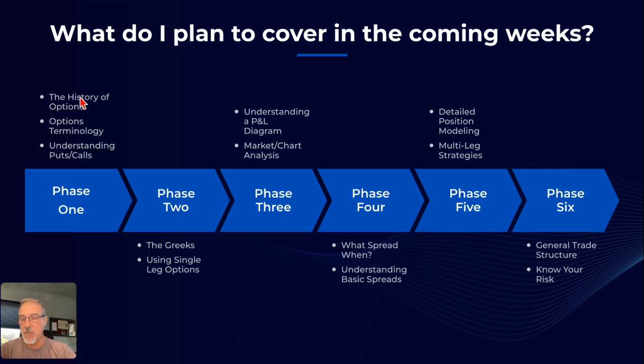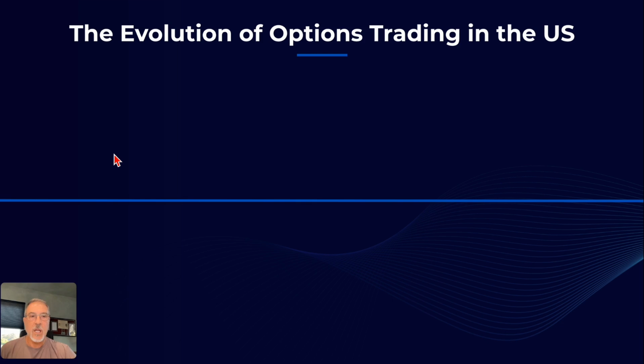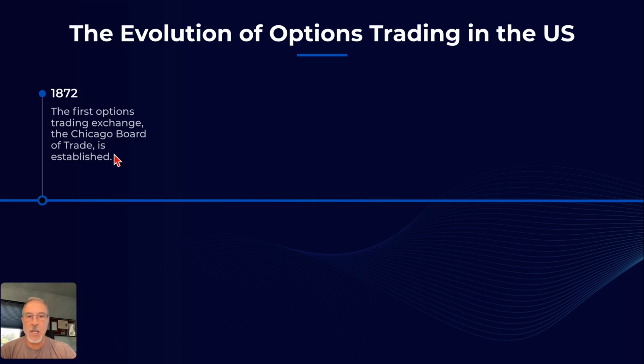Again, many of these are going to be broken up into different sections. Like today, I'm just going to do the history of options. Then we'll start into options terminology, and then we'll do a session on puts, and then a separate session on calls. So again, lots of little bite-sized pieces coming up over the next couple weeks. But the first thing I want to do is talk about the evolution of options trading in the United States.